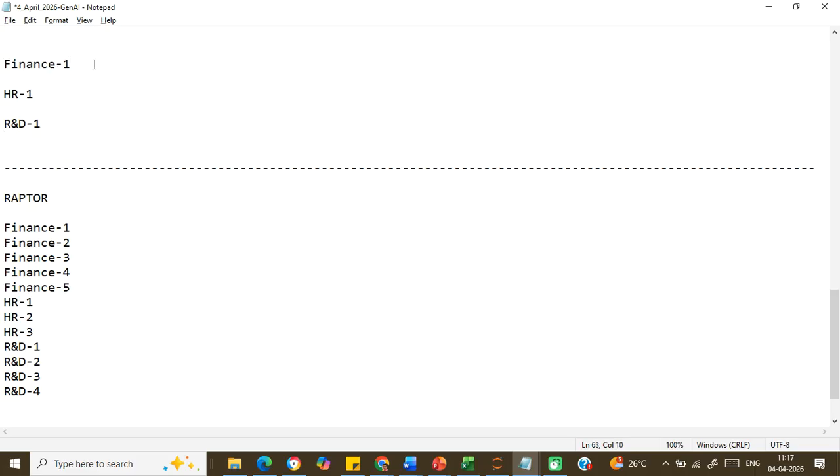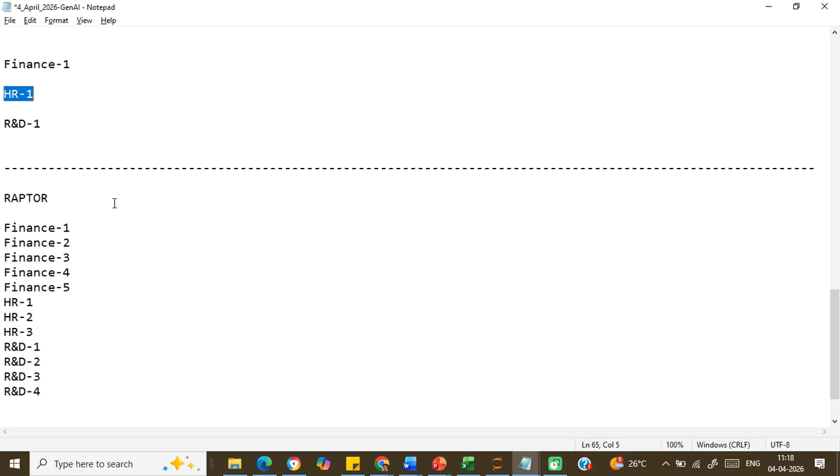I have asked the question, and I will get the outcome. So I'm having three documents: finance, HR, and R&D. If I'm going to take two summaries, and based upon two summaries I will be having two documents, then finance and HR will not make any sense if my question is with respect to finance. If I take the HR documents, that will not make any sense. Is it correct?